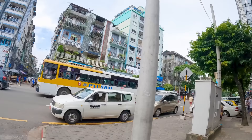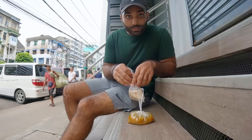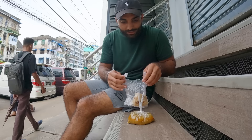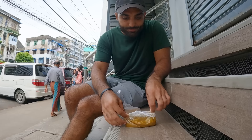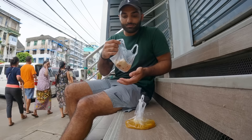Some of these buildings must be so old — it's crazy. Since I've run out of options for where to sit and try this chapati, I'm just going to sit here on the stairs in the middle of the city. I don't know how I'm supposed to eat this on the go — you really need a bowl — but we're going to make do with this bag.